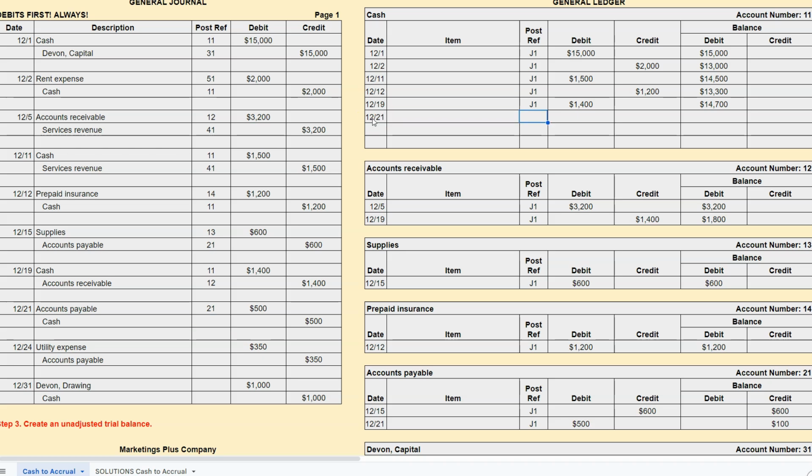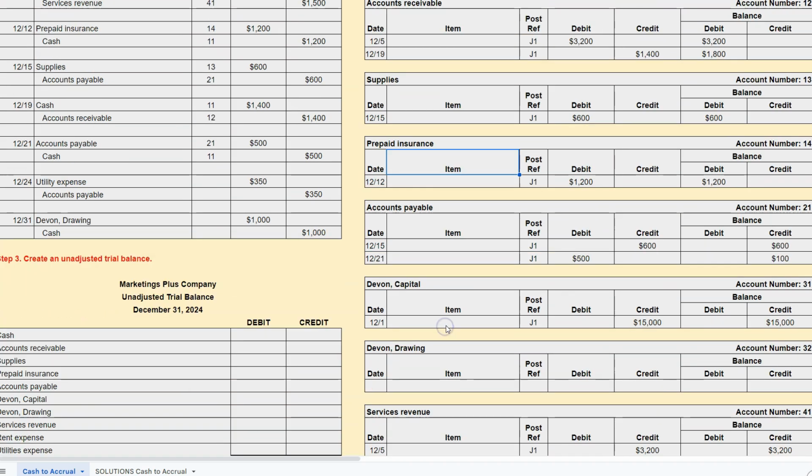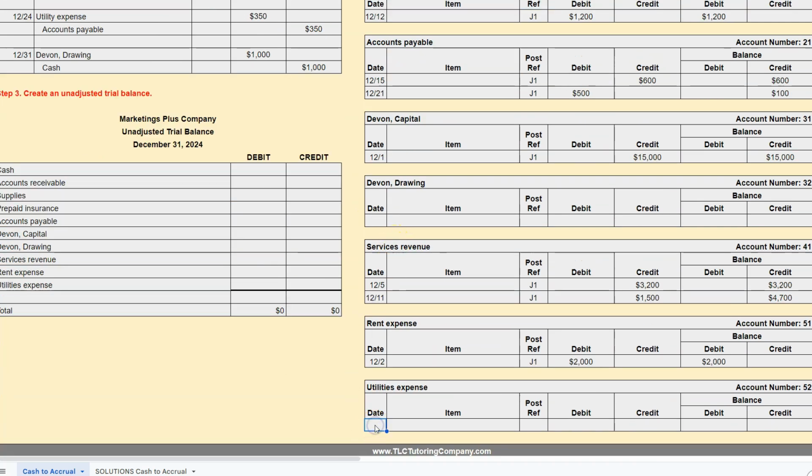And 1221 on the first page of the journal, we credited cash. We have this nice little debit, credit, debit, credit, debit, credit kind of thing going. All right, so we had 14,700. We just credited, so we are going to have to subtract that $500. Okay. Posted. Utility expense. Let's see, that's 1224, 350 debit. 1224, first page of the journal, 350 debit. And that's it.